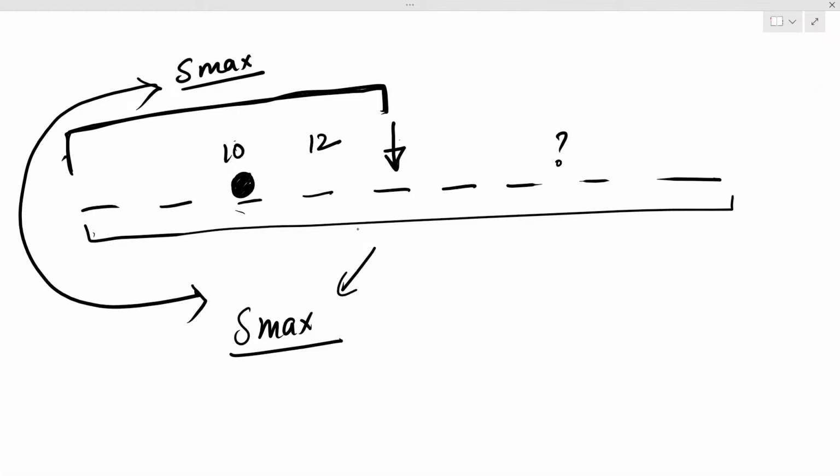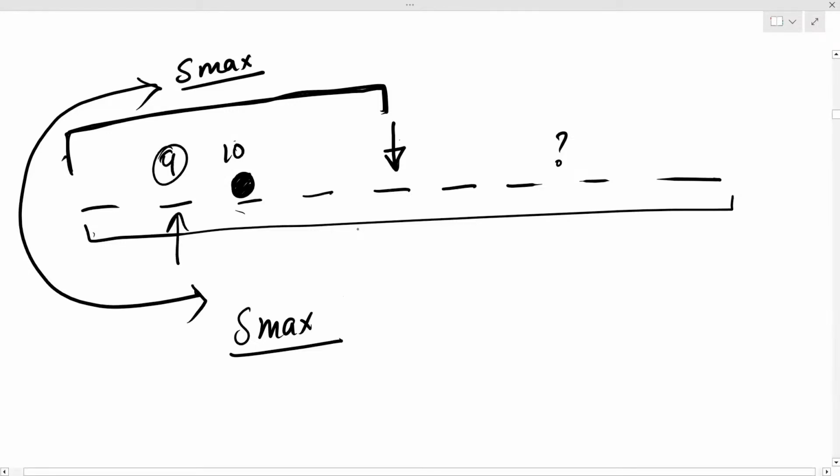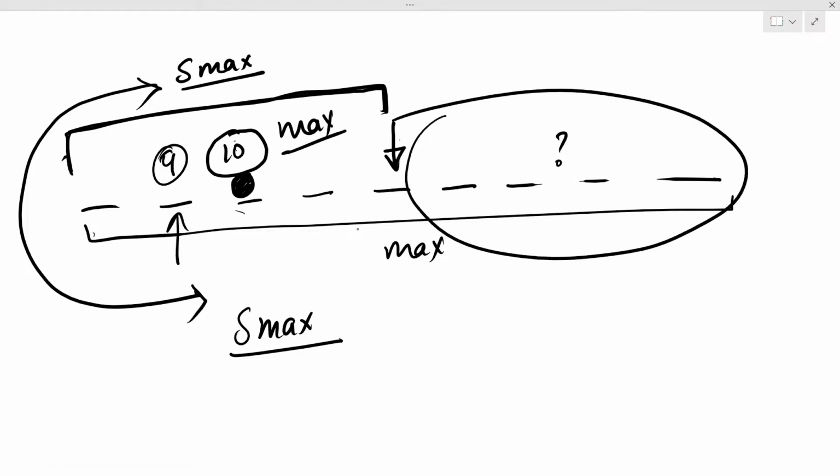Yes, no, anything? But if it changed, if now my S max, earlier it was 10, now my S max is 9. So what does this mean? This is the index of the second maximum. So this means the thing that was earlier acting as second maximum has now become maximum, because the complete maximum of this array is not present in this range. So that means it is present in this range. Is it clear?